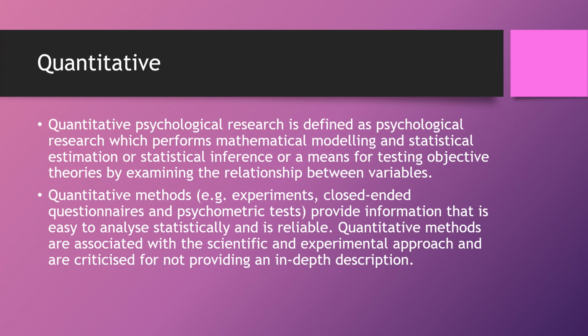Quantitative methods are generally associated more with scientific and experimental approaches in psychology, but they are criticised because they don't provide an in-depth description of the how or the why or the reasons, for example, giving answers to questionnaires, why people chose things and what people think and feel, which is obviously a big part of psychology research.